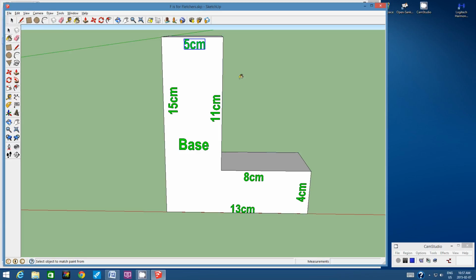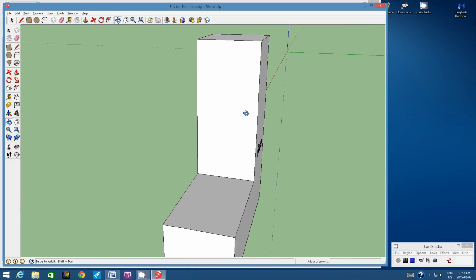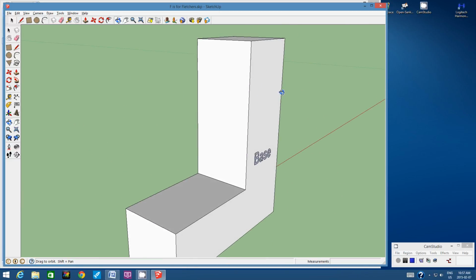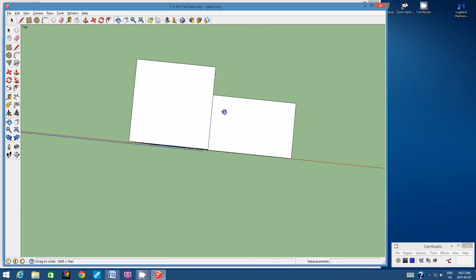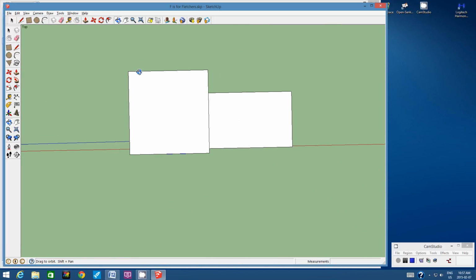Okay. So let's do one more side together. Now, the good thing is, what you do on this side is going to be exactly the same as the back. So if you want to just copy all of those measurements and place them on the back, that will be fine. Okay, so let me go to this part here.